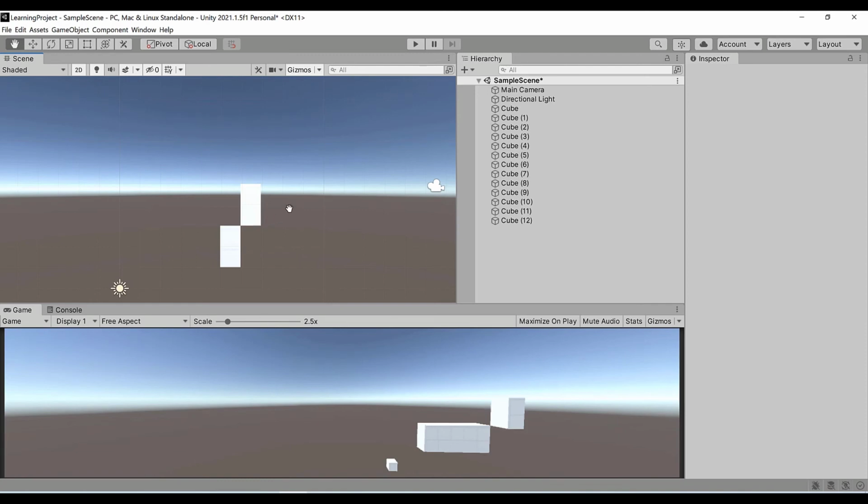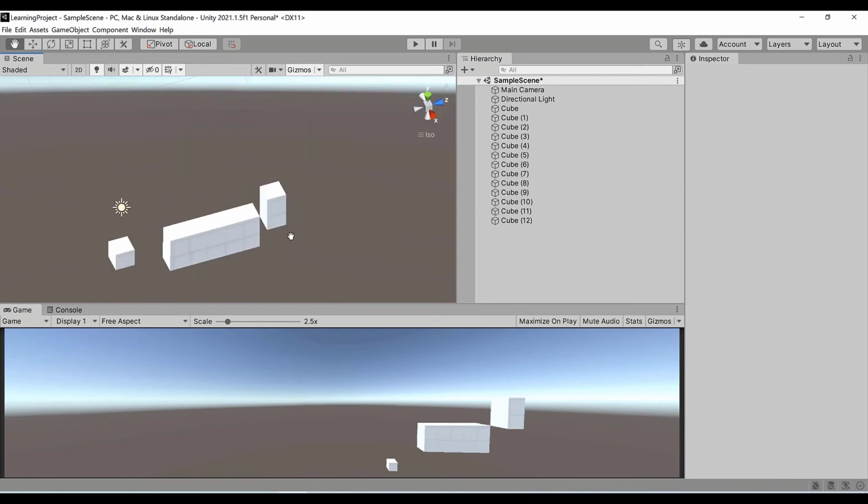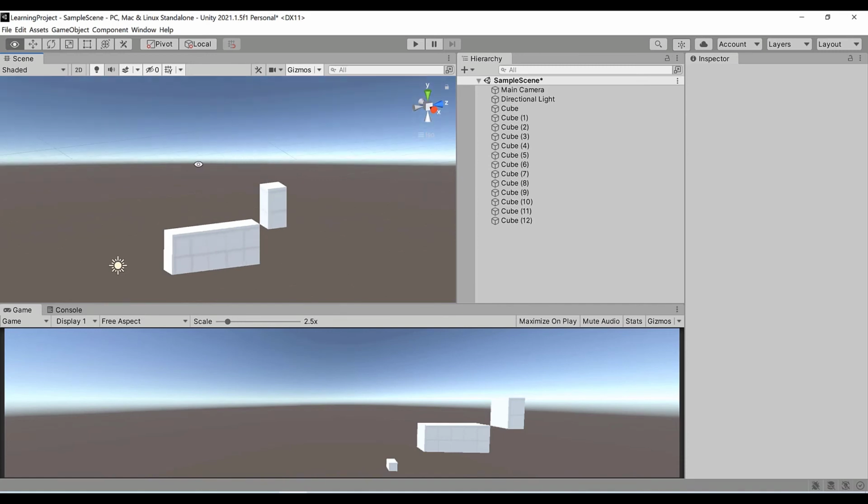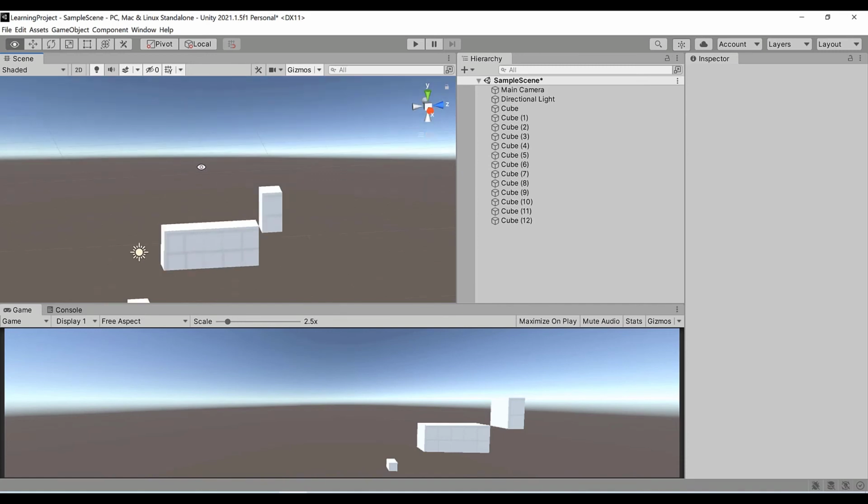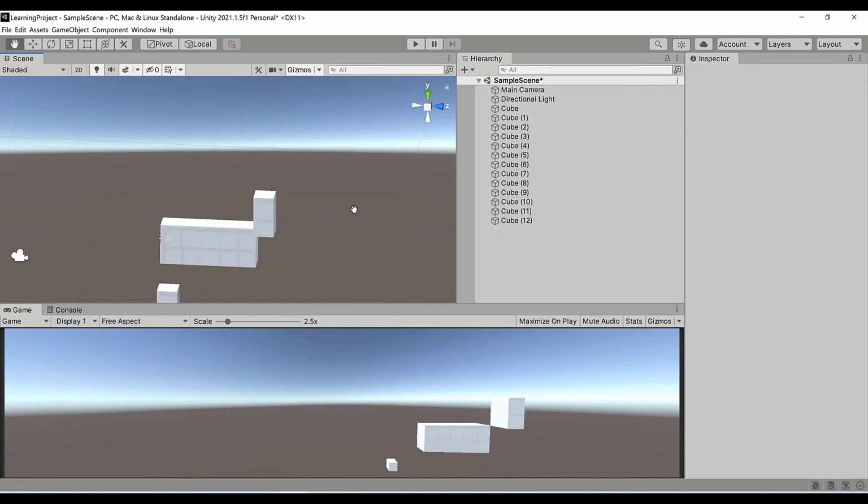So guys, if you have messed with the interface, what you can do here is simply make sure that 2D is off, this 2D feature is off. Use the hand tool and use the Alt key in order to rotate this to a proper direction. So see, you can rotate it to a proper direction, and you can adjust your view accordingly. This is how you can bring your scene back to its original position where we left off.